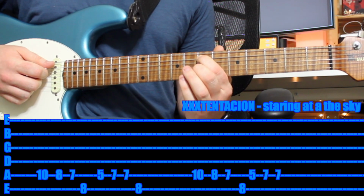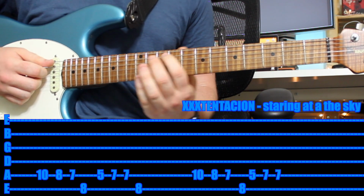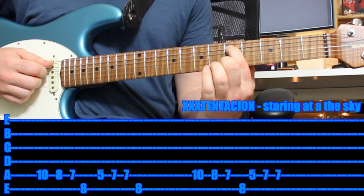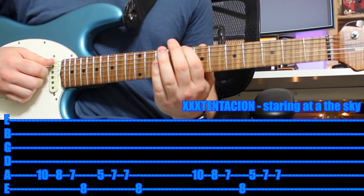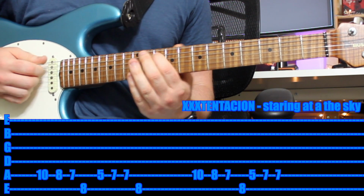Now, then jump up a string and play the 8th fret on the 6th string. So we've got so far. Then drop down and play the 5th fret on the 5th string, and then the 7th fret twice. And the last note, back up to that 8th fret on the 6th string. That's half the riff.